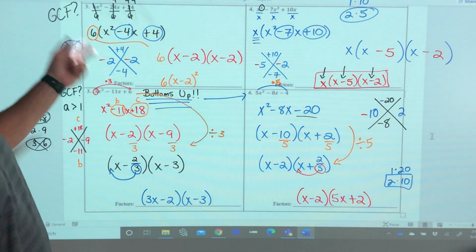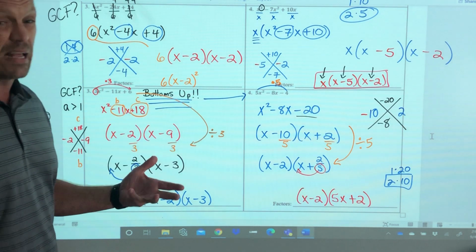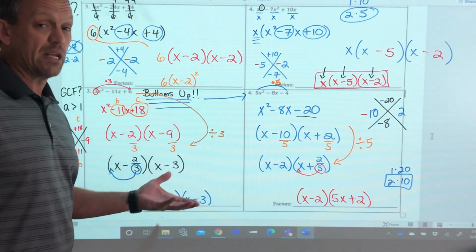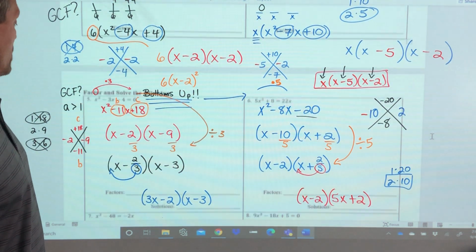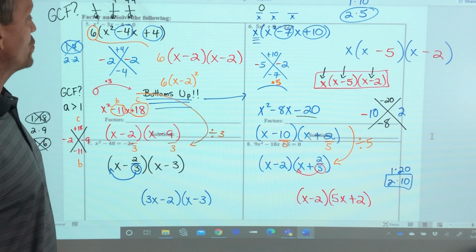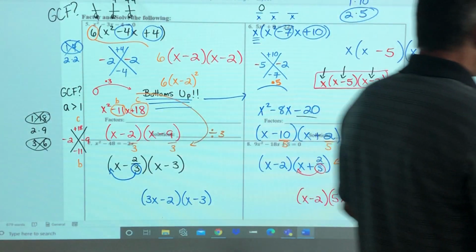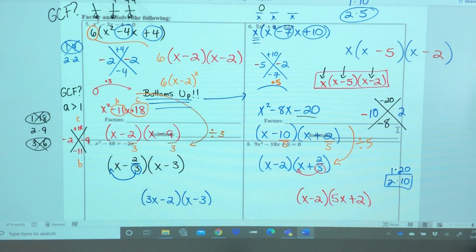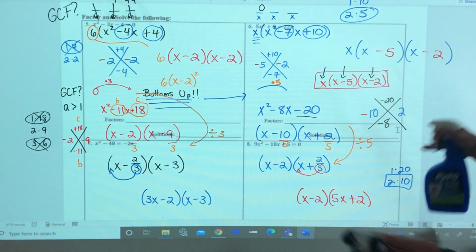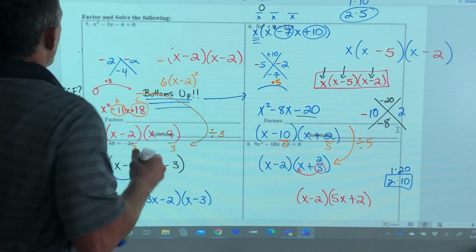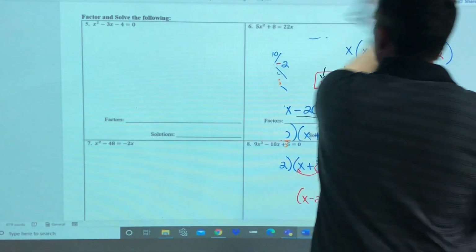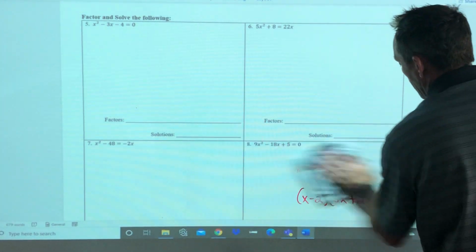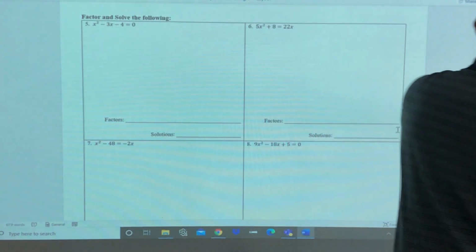It's factoring trinomials with GCF, and it's factoring trinomials where a is greater than 1 using the combination of the star method and bottoms up. So the next things to do are to factor and solve. So here's a new step. We're going to do the exact same thing we just did, with the exception that now it's saying, okay, you can factor, buddy, but can you solve? At the end of the day, the whole purpose is to solve. It is not to factor for the sake of factoring. It is to actually attain a solution.